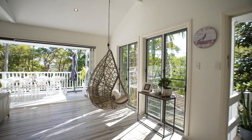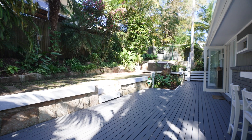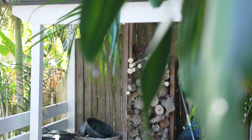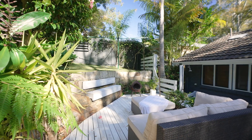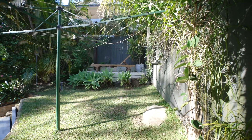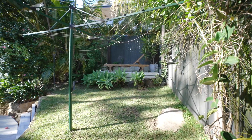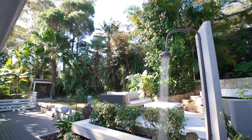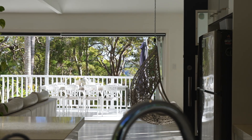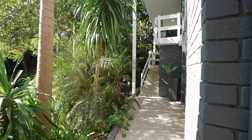With a series of bifold doors, you can effortlessly extend your living space, lowering the boundaries between the interior and the enchanting natural surroundings. Sure to impress with a choice of alfresco spaces, the home offers plenty of space for families to relax, play or entertain in a lush garden or on the expansive balcony overlooking beautiful Pittwater.